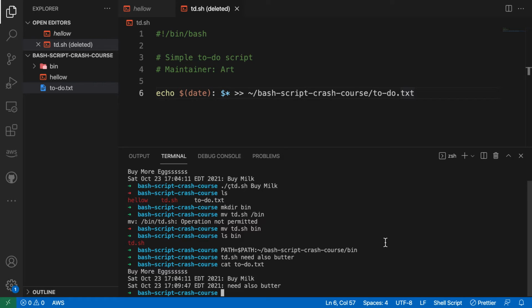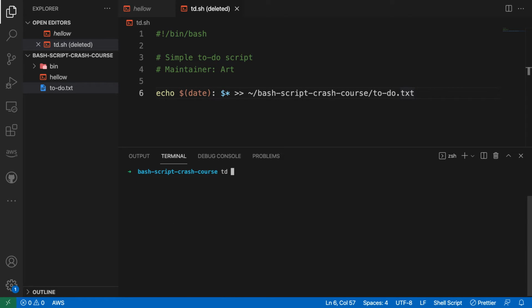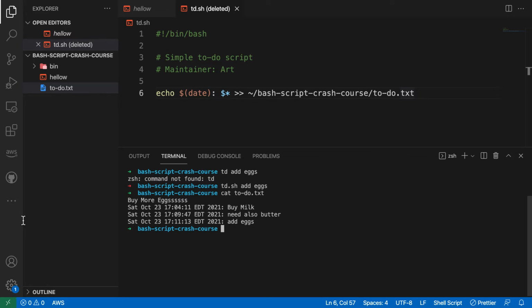And just to make sure this is working, let's get out of here. Actually, we already tried it because we don't have it here and it worked. I thought we already had it here, but just remember that we moved it inside of the bin folder. So with td add x, there you go, add x. So it's finding it directly from the path. It doesn't matter where you're standing or in which directory, you will be able to just call it directly.